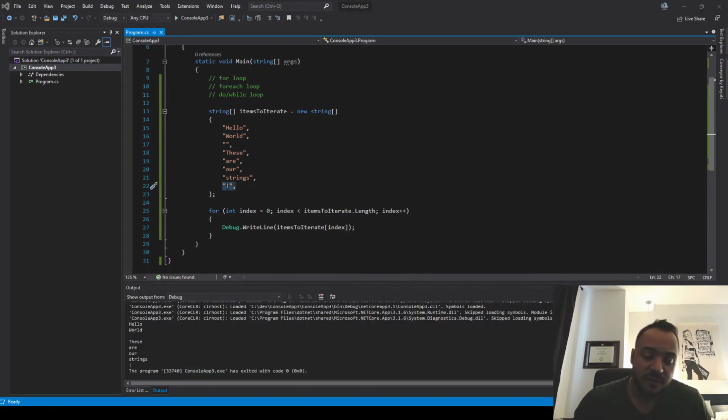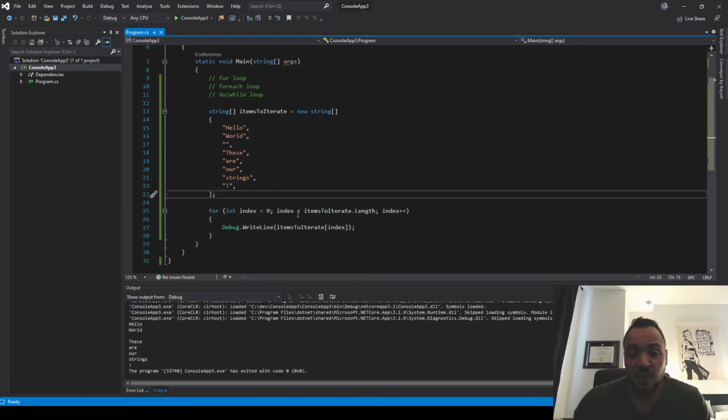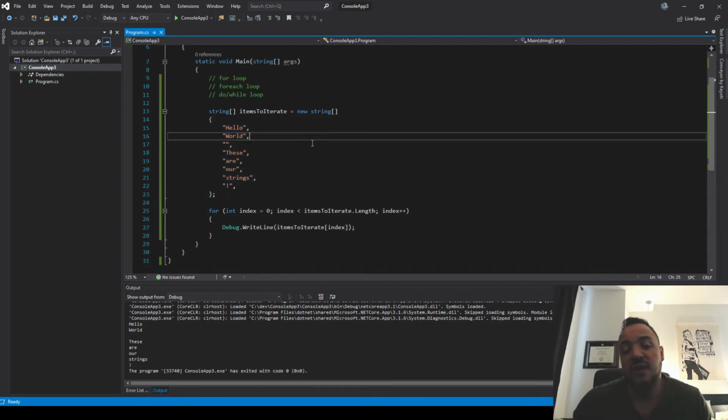And moment of truth. It looks like it worked. So it says hello world, then we have the blank line like we talked about, right? And then from there, we see these are our strings and the exclamation mark at the end, right? So that whole highlighted block is that highlighting? Yeah, it is. Just making sure it's recording in the stream there. So yeah, that would be how we could do this iteration with a for loop.